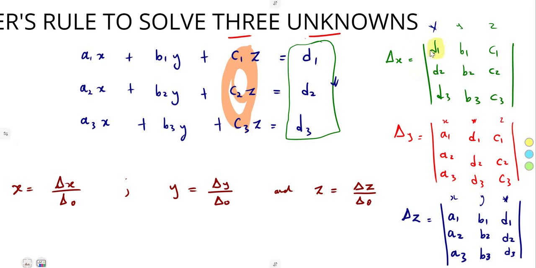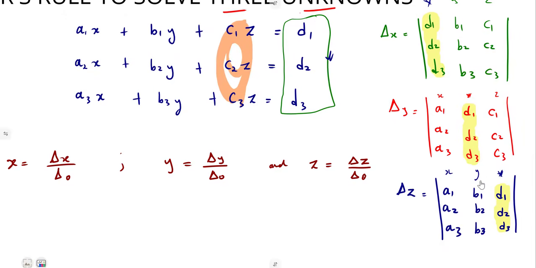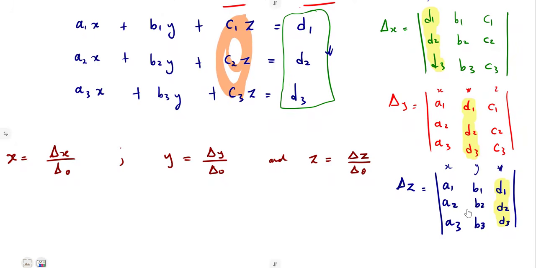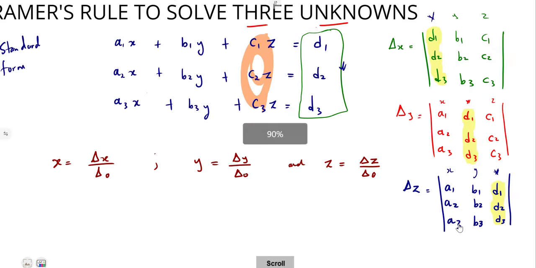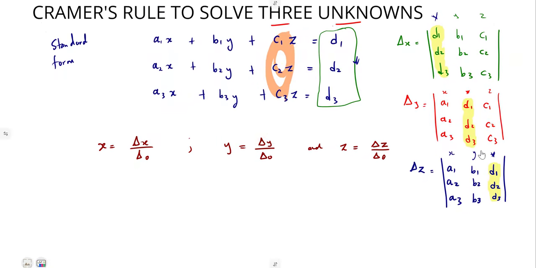So this is the case of our determinants. The first part, it was X which was affected. The second part, it was Y which was affected. What is affected is replaced with the constants. The last part, it is what? Z which was affected. You replace it with constants. Then delta naught, which is of the coefficients, is not affected at all. The constants are not to be considered, just like when we had those two unknowns. For the constants, it is not affected.